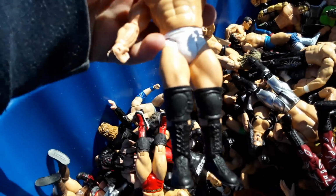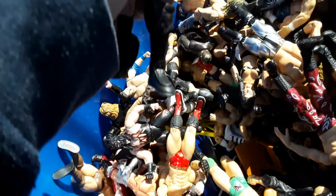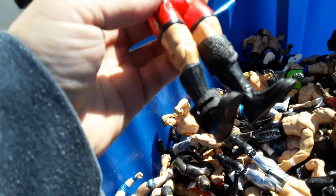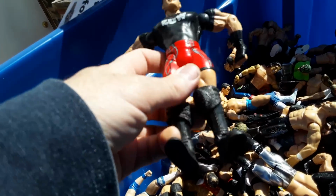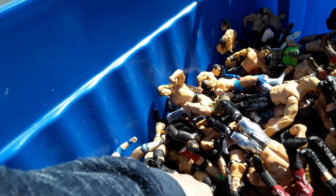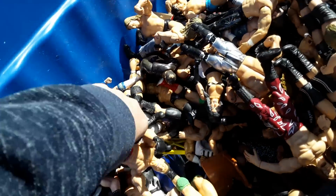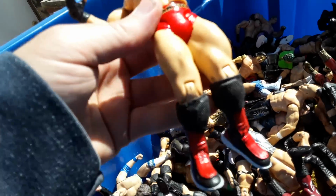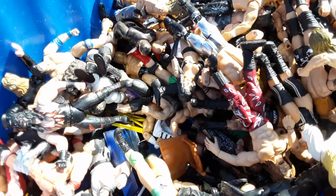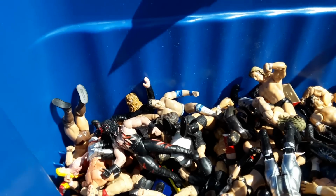And again, for me, this is easy stuff because I love when I can just say, and I've been doing it at the flea market a lot, how much is this? It's all $2, 3 for $5. It's all $4, 3 for $10. It's all the same price. They don't even have to think. Either they like the price or they don't. Either they buy it or they don't. Let me see if I can get it where the sun is just a little bit more in my favor. That's a cool looking one.